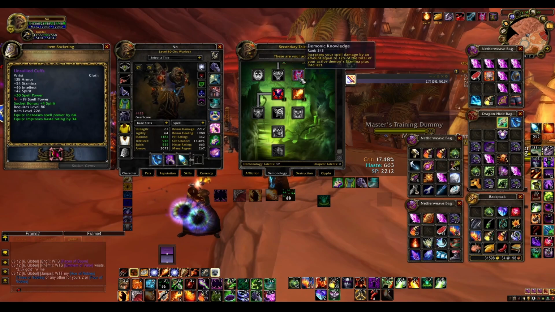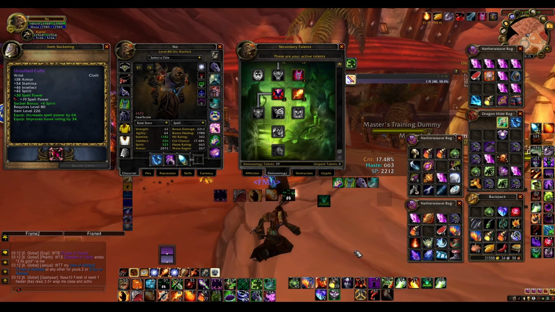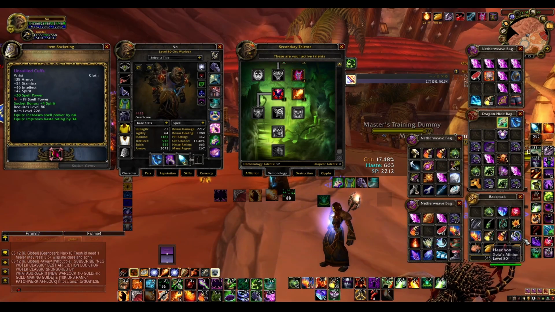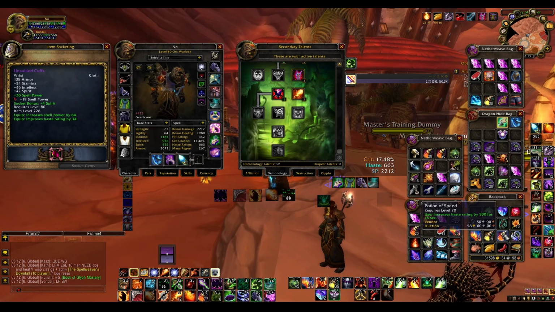So again, with the demonic knowledge talent, any stamina that your pet gets, you are going to get in spell power. So you definitely want to make sure that you give them a little treat. This is your flask. This is potion of speed. So I would go ahead and use this in execute.